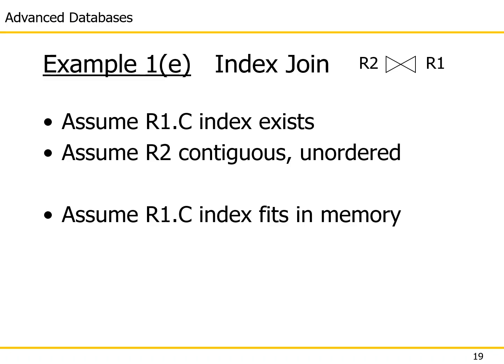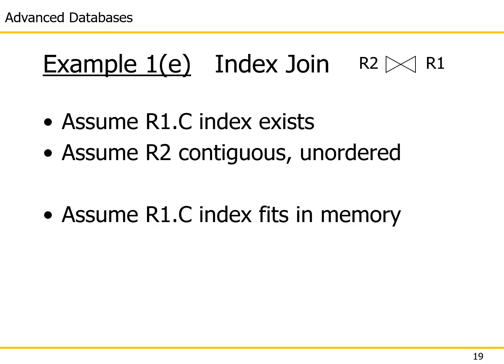For the purpose of the coming few slides, I will reverse. We will assume that R1.C is the one that has the index, and R2 is contiguous. So I will spend 1 IO to read a page, but it's not ordered. This is a more realistic scenario, given our running example. That's why this is reversed from the previous slide.